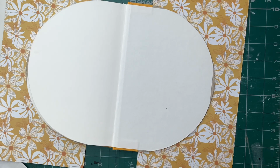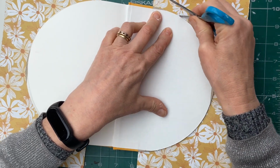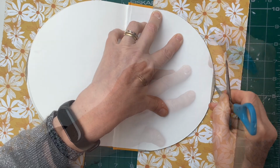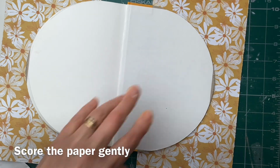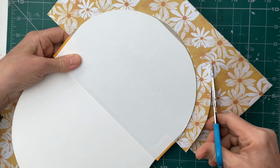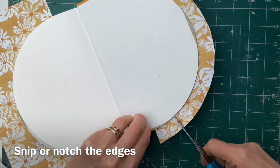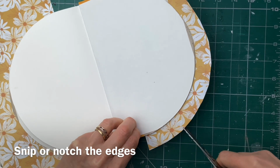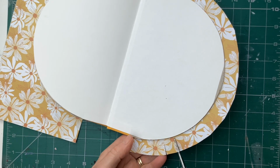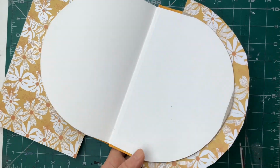So what we need to do is score the paper to make it easier, and I'm just using the back of the pair of scissors. That will just make it easier to fold. Then trim round like this, and then we need to basically snip in, because this will allow us to fold it round that curve.